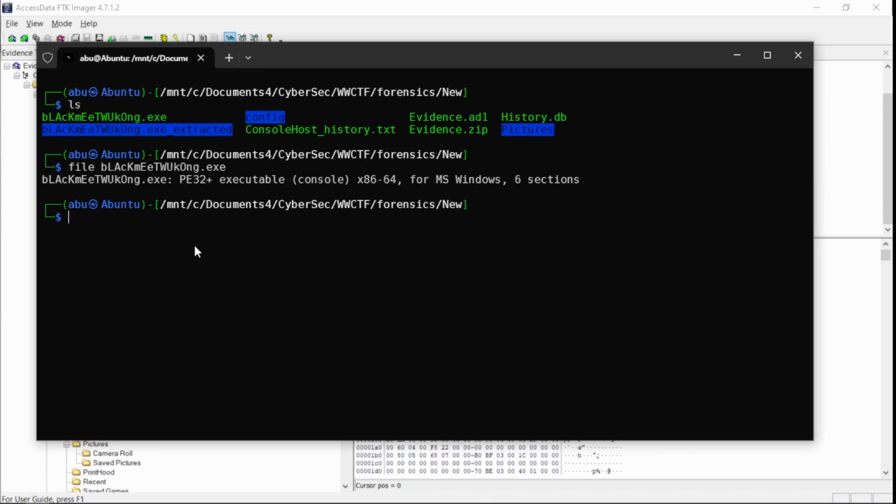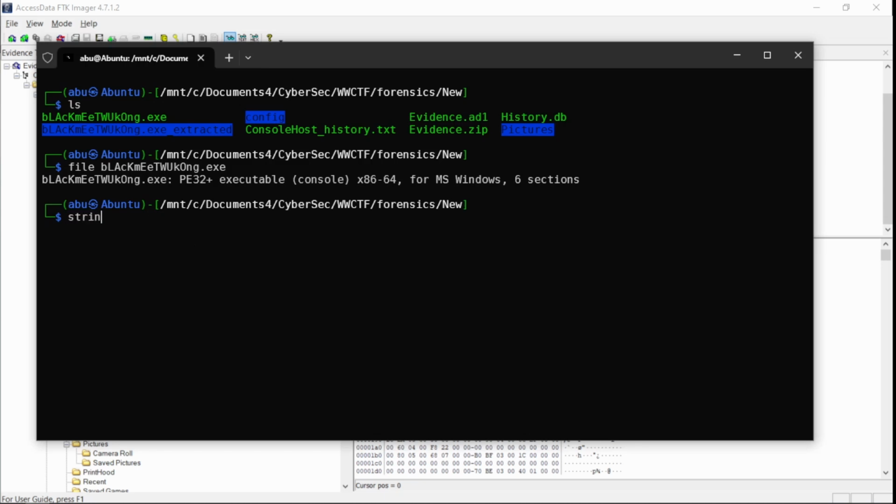So we see that it's an executable, and we need to look at things that would enable us to actually look at the source code behind the executable. There are a lot of cool ways to go about doing this. One thing that we need to confirm is whether this is a Python executable, because that makes things so much easier.